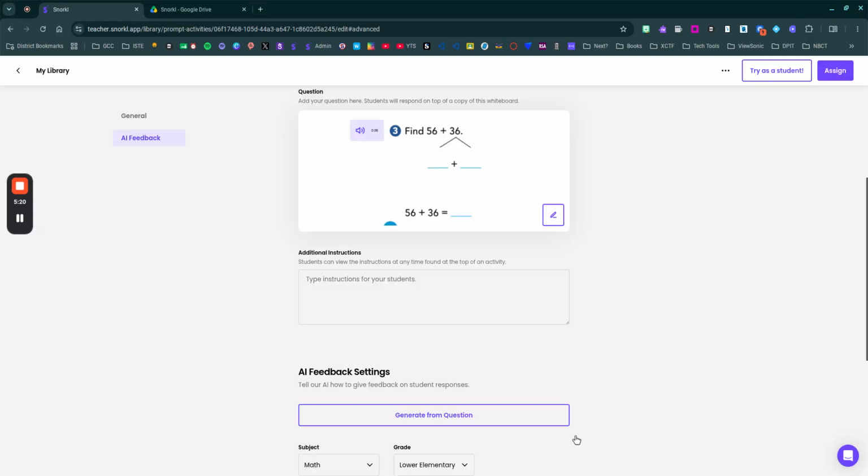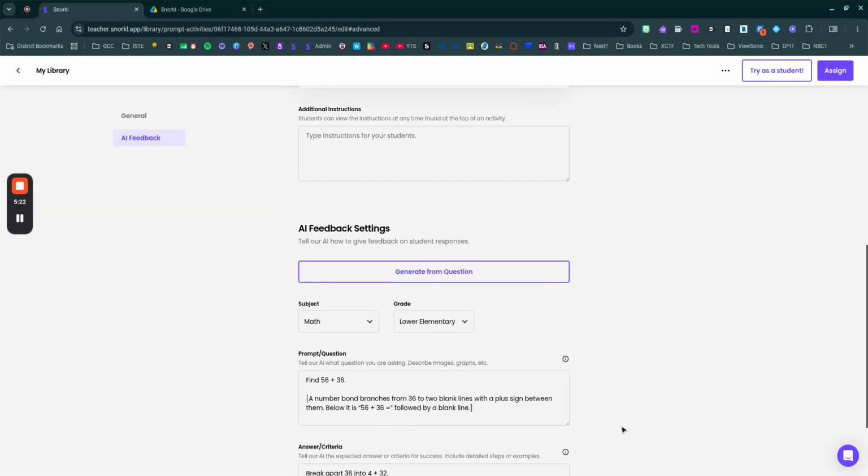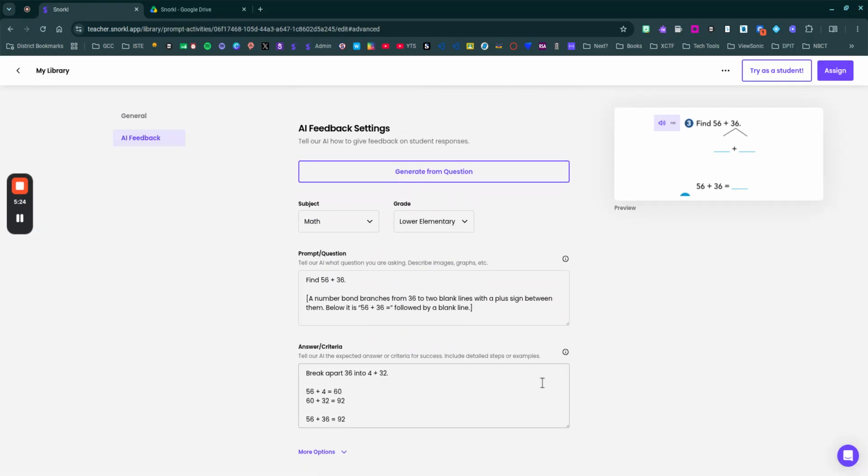When you click confirm, you're pretty much saying, yep, I like this. Again, once you click confirm, it's still not done, right? I can change the subject, I can change the grade level, I can come in here and change the prompt, and I can still change the answer and criteria. So I get a lot of chances to review this. This is a teacher vet. It's AI created, teacher vetted, right?